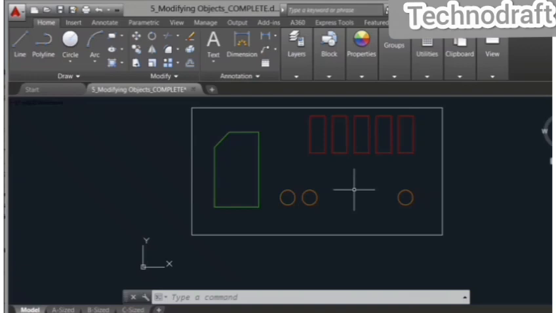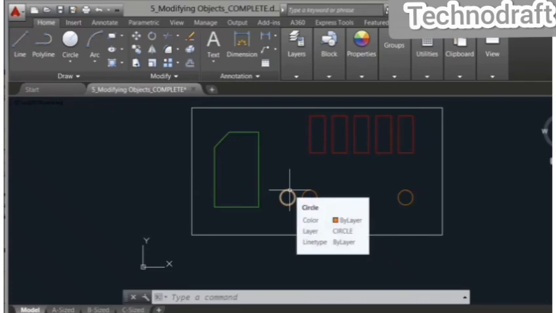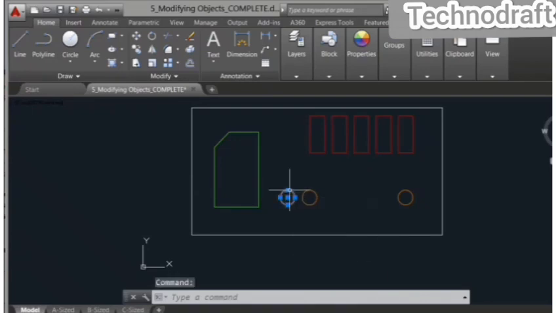So let's do that first. Now remember, you select the objects you wish to rotate. Now the good thing is the rotate command is also available on the shortcut menu, so you can use your noun-verb selection. You don't have to go up to the modify panel here and select the rotate command here.